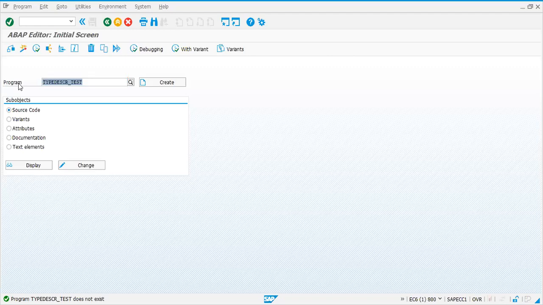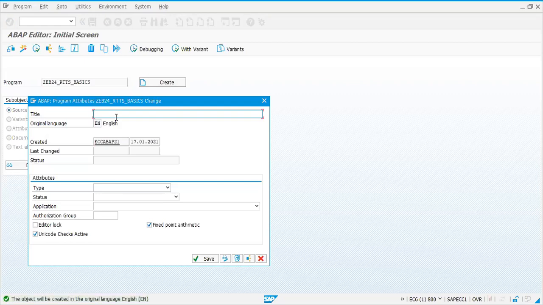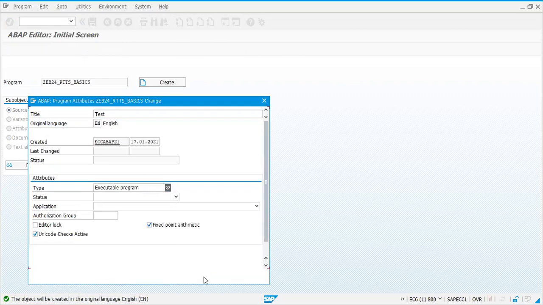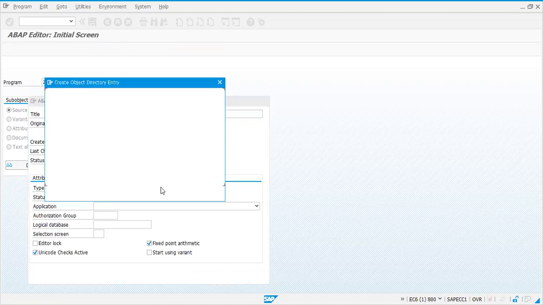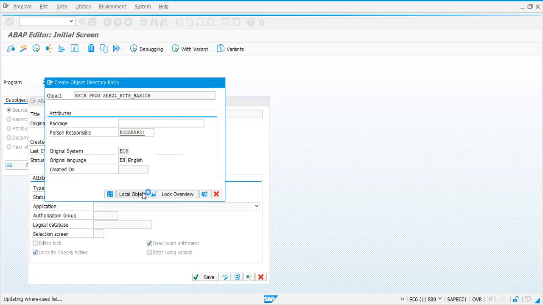Let me create one program, ZEB24_RTTS_basics, create test program, and click on the save button, local object.